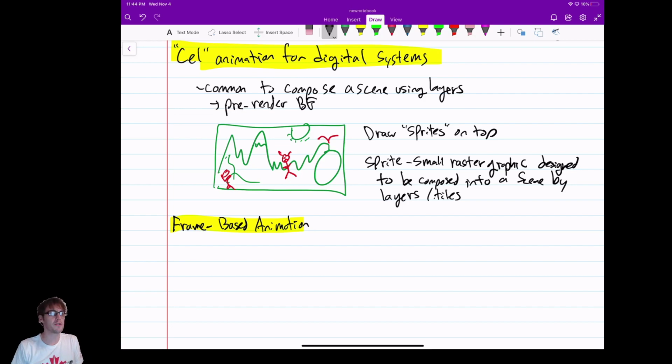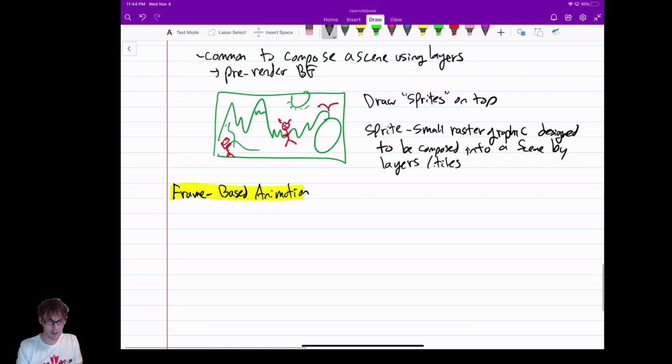They're just rasters. So to get animation, the most common technique is this frame-based animation, where we basically pre-draw sequences of images. Okay? And we pre-draw these sequences of images, and they're designed to be played in order. I shouldn't say played, I should say drawn.